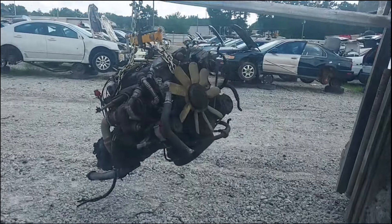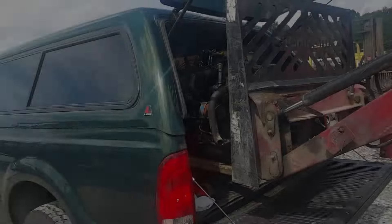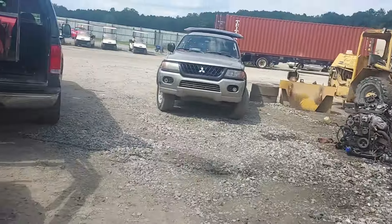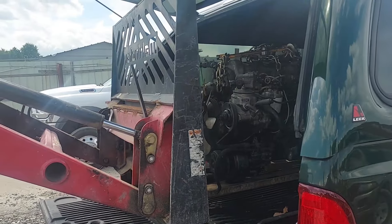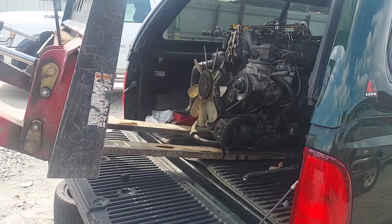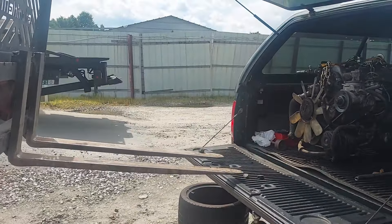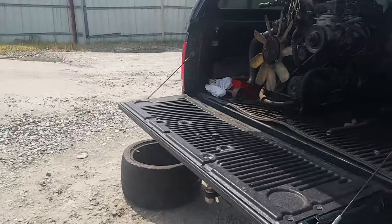There we go - that's how it's done right there. I'm going to go talk to the cashier and then meet the forklift driver around the side of the building to get it on the truck. MJ's the man at Pull-A-Part - thank you MJ! Mission accomplished - we have an engine in the back of the truck. I'm going to get this back to the shop and get it off the truck. Maybe we'll rebuild it, maybe somebody gets an engine - I don't know.